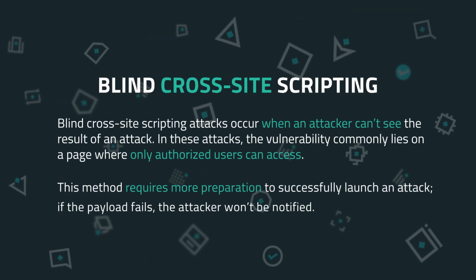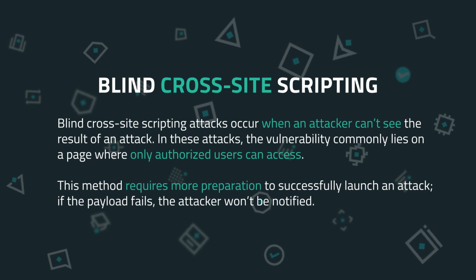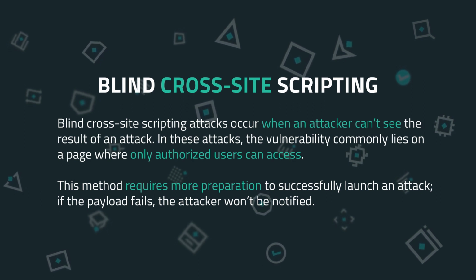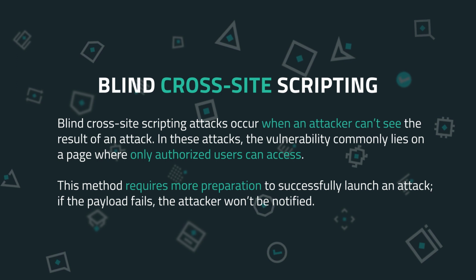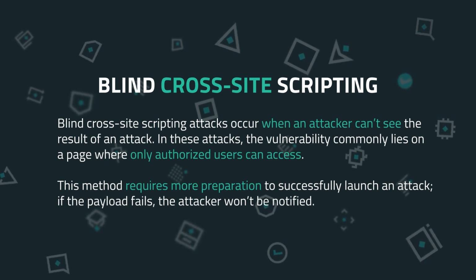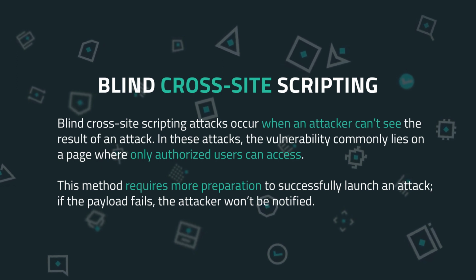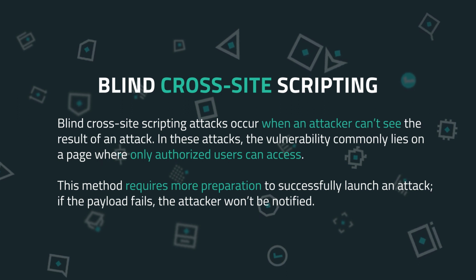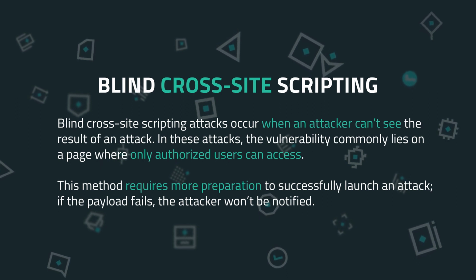Blind cross-site scripting. This is a subtype of stored cross-site scripting. The main difference is that the attacker's payload is stored and executed at a later date, at a completely different time, or sometimes in a completely different location. For example, if a hacker submits their payload in a feedback form and the victim opens the submitted form a few days later, the payload is then executed.